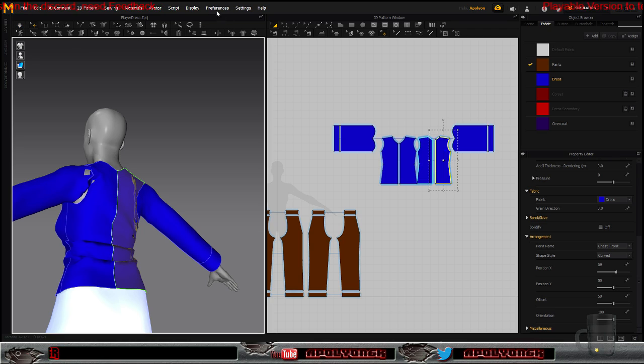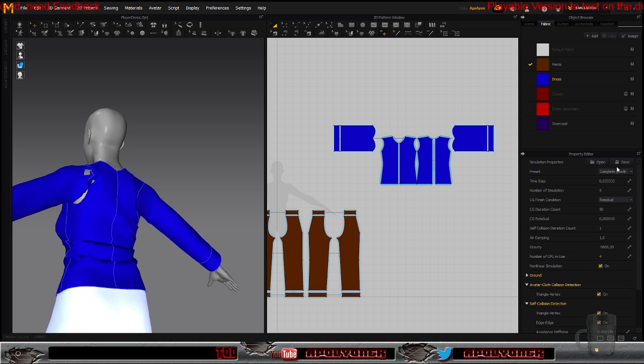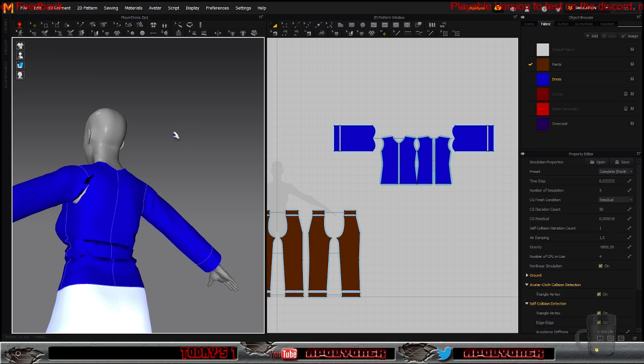Let's try something else here. Let's change this to complete nonlinear. Let's see if that fixes itself.